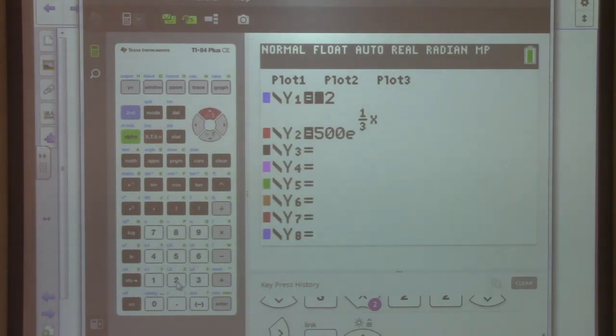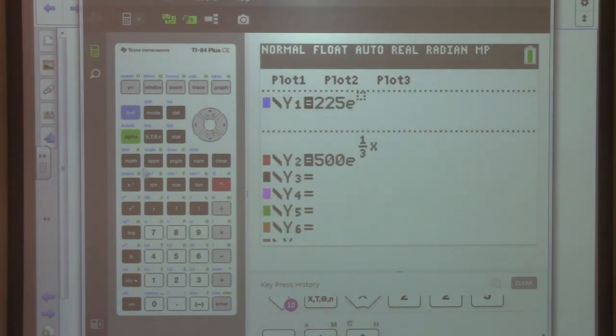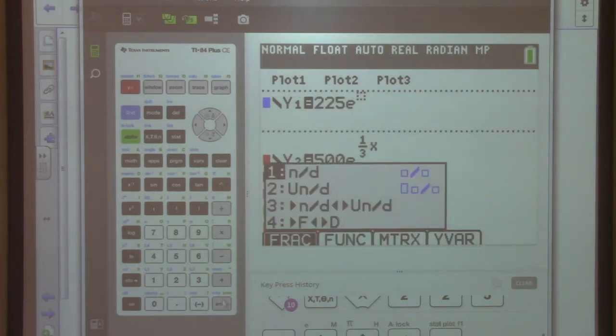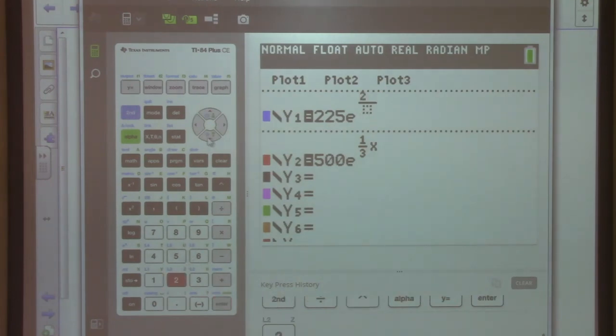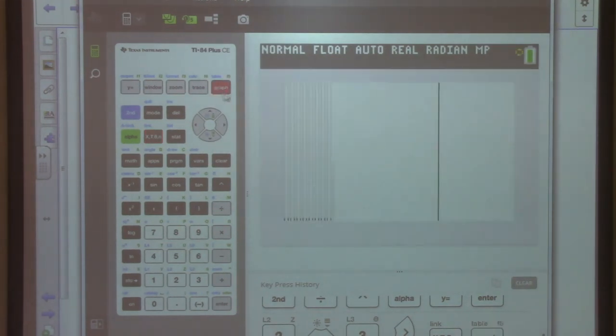Now back here to 225, right? e to the power of, was it 2/3 x? Yes. Okay. This time, I'm not going to forget the X. So we have this, and we have a window already. So I'm just going to say, hey, might as well just graph and see what happens, right? Yeah, with the window already, it works. Okay. That's what I kept. It did not work for me.